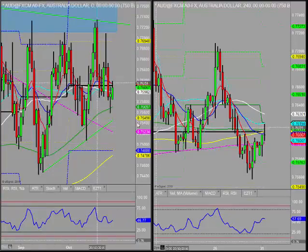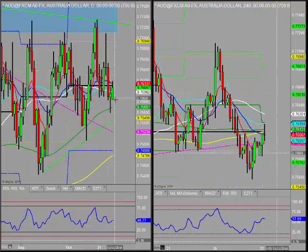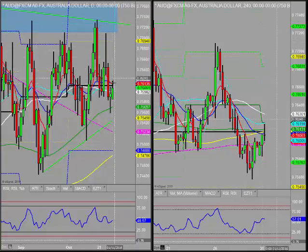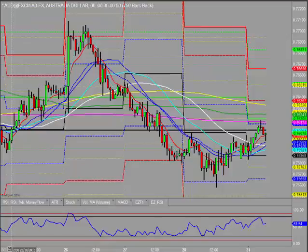Aussie dollar's back into its playground effectively. It's into its range. It's been sitting in this sort of range for a long time. Cannot make the highs. It's pretty clear at the moment that it can't break the highs and make any significant move up towards that side. Short term, it's just kissed the weekly pivot there. Might still want to push up there and hit it properly, but it's hit the 34 and the 4-hourly, etc. So it came into some resistance at that point.